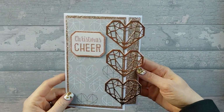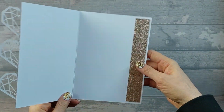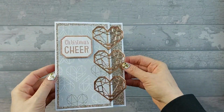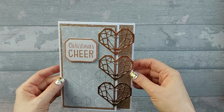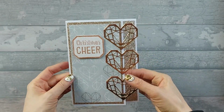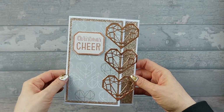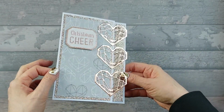And there you have it. Super quick Christmas card. Obviously you just need to stamp your greeting on the inside. Super quick, but it's just a bit different, quite nice. Obviously you don't have to use it for Christmas, so these hearts could be used for Valentine's Day, could be used for birthdays, with love, get well soon. Do you know what I mean? The possibilities are actually endless.